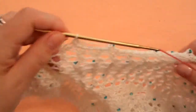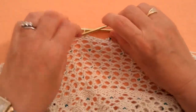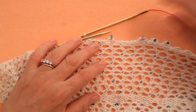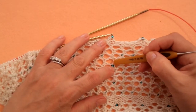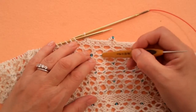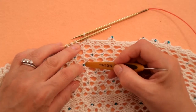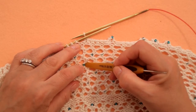Okay, I'm just going to show you how to verify that you're in the right place to place the next bead. So what you can see here is that's the bead on the picot I've just placed, and if we work our way down that column, you'll see there's the single bead poking through. Here we have our pair of beads on the next 2 columns. We're now on a stitch on the next column which has a single bead, and that's where we're going to be placing a picot.